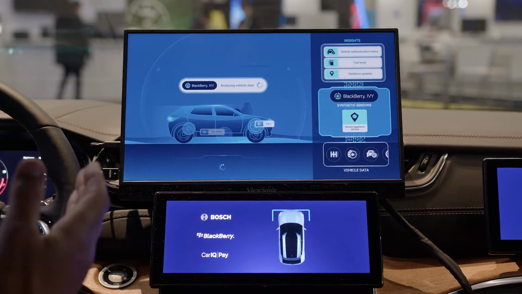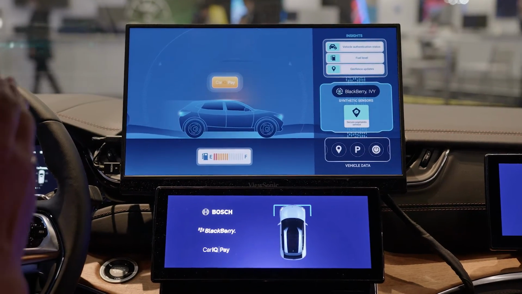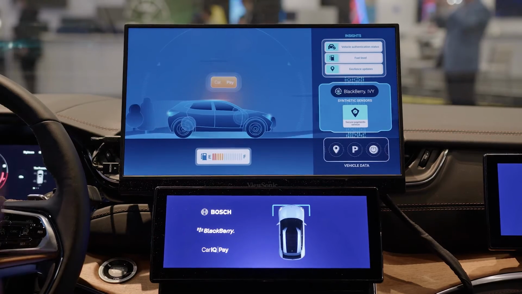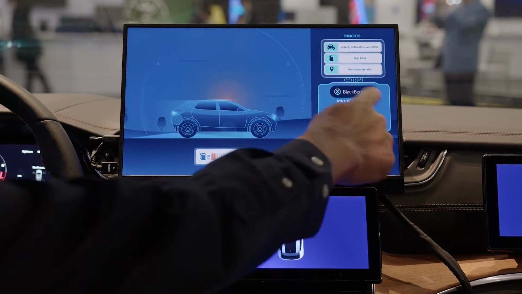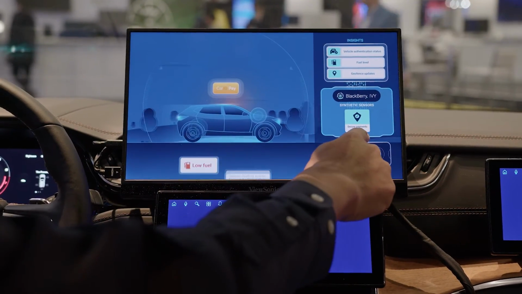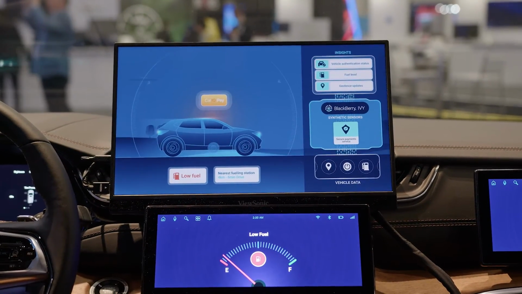Now, why is that important? Well, if we're going to use the vehicle as a payment mechanism, the last thing we want is fraudulent payments to be charged to our vehicle. So for example, if someone spoofed the VIN number or something like that. But by having that constant authentication here, that's not going to happen. The other thing is that constant authentication means we're not having to send data up to the cloud, because it's happening locally on the vehicle.